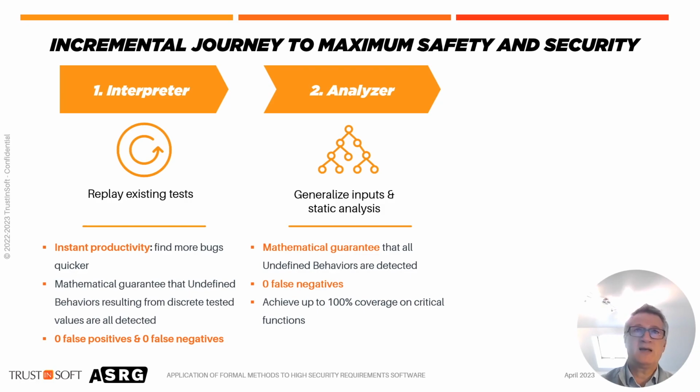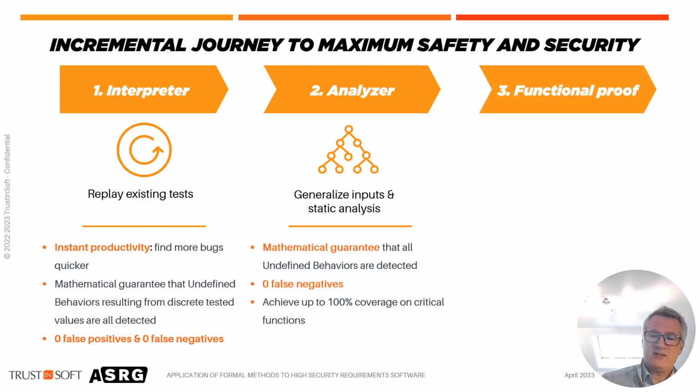Thanks to this approach of generalization, also the nice side effect is that you are likely to exercise more branches of your code, because you try all possible inputs. So you are covered on 2 dimensions. First, input coverage, testing all the values. And secondly, code coverage, potentially reaching 100% of your code when your code is particularly critical and you want to make sure it's extremely well covered with your validation.